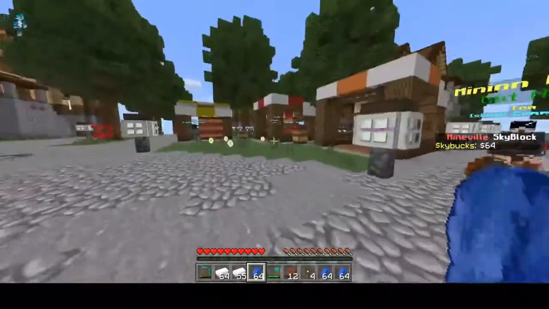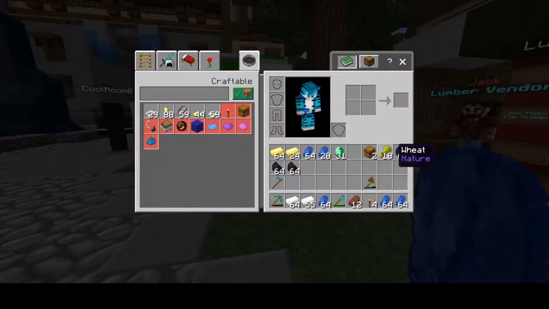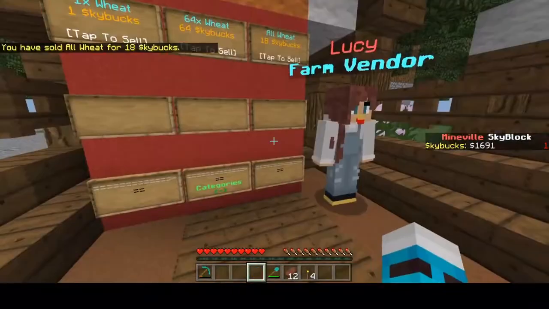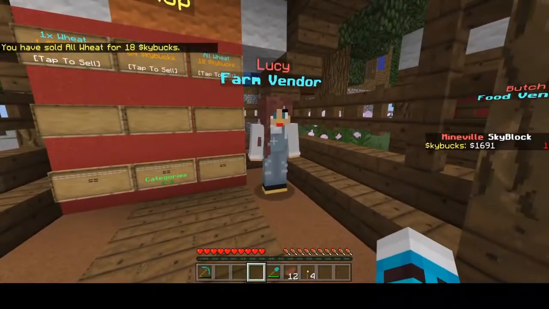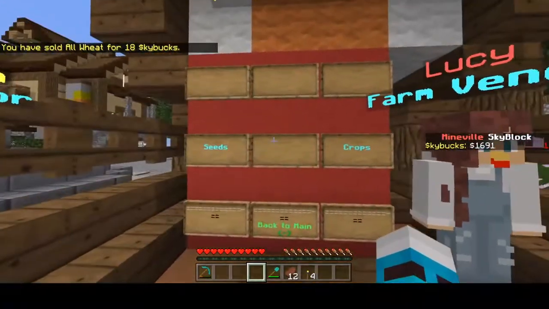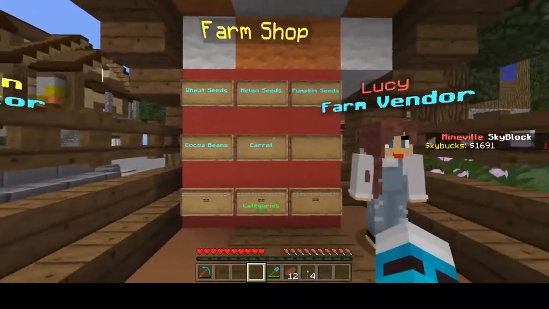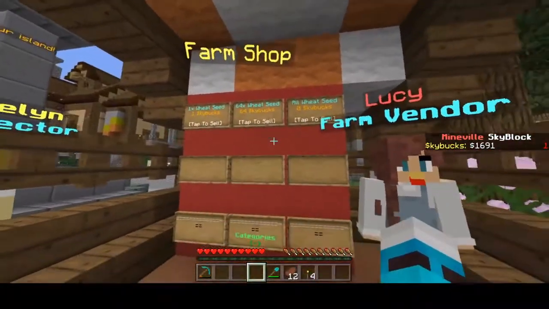for the farm. First off, I'm gonna sell all these ores and some wheat, and hopefully I'm gonna be rich. Okay, I have a total of 1,691 Skybucks. So, I have finished one of the farms down below, at least for now, and I need a total of 384 seeds to get it all planted.